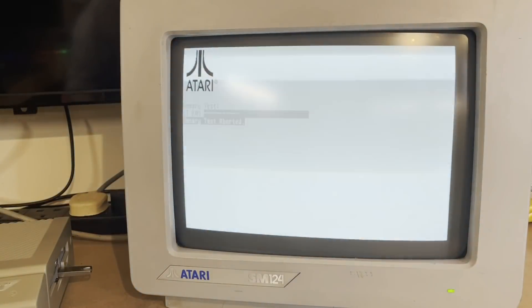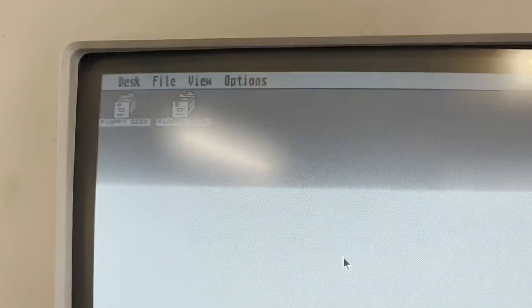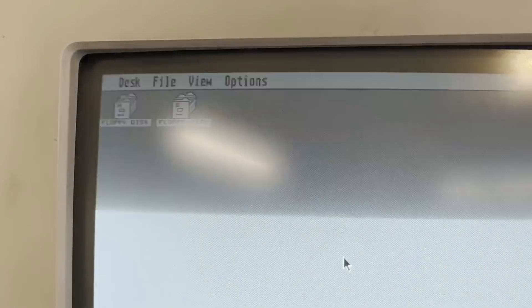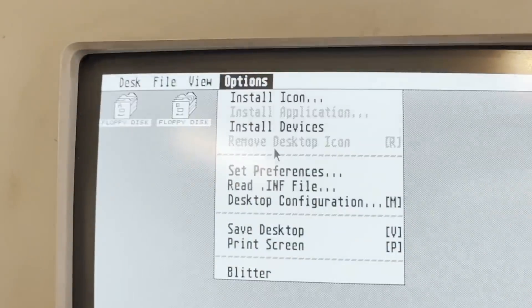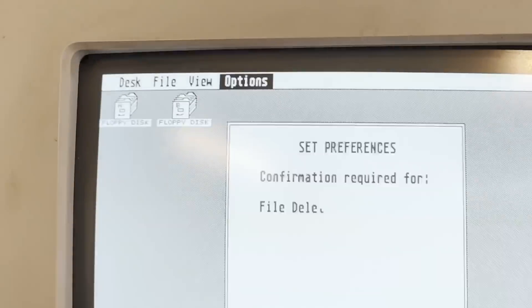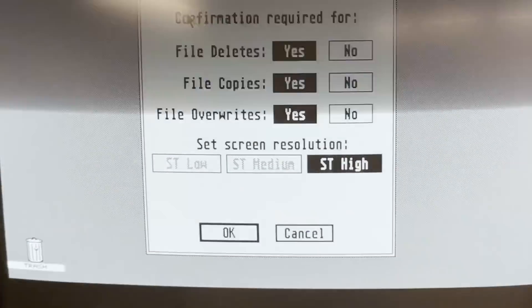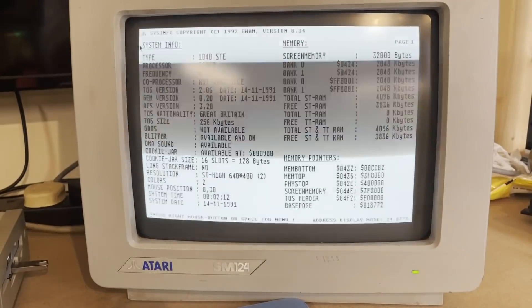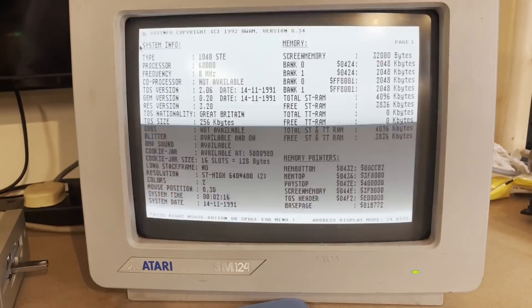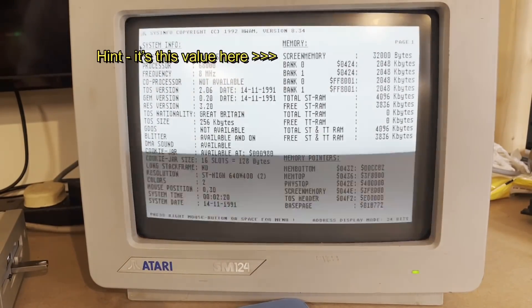My thinking is that with things looking okay on the inside we should just go ahead and attach this monitor to our ST and see if it works — and it does! That flickering you're seeing is of course not visible to the naked eye; it's due to the camera refresh being out of phase with the screen refresh rate. But here in the shack I can tell you that the screen looks incredibly clear and sharp — it really is very nice indeed. After 35 years I get to see this preferences screen with my own eyes showing ST High as my resolution. Nice.